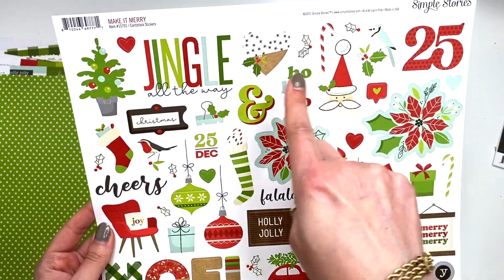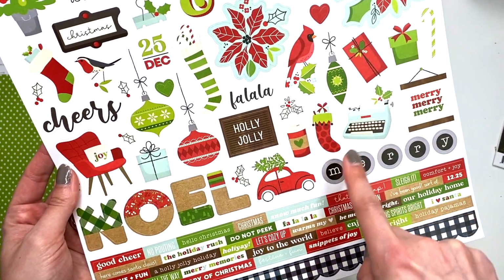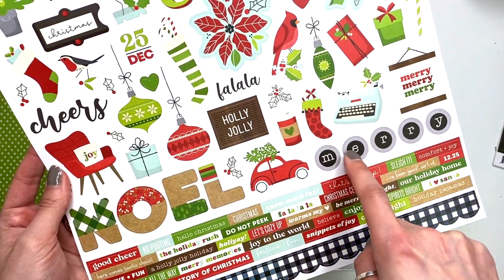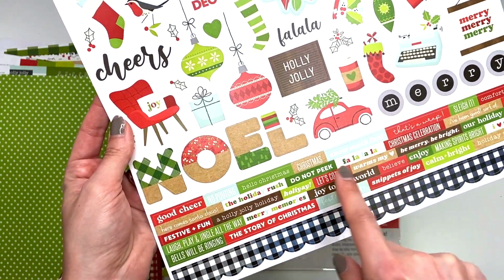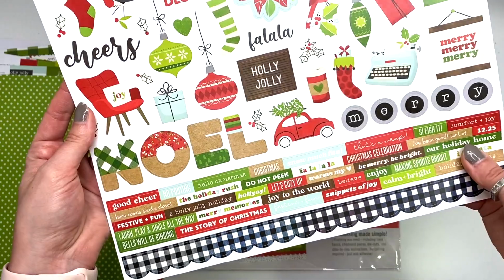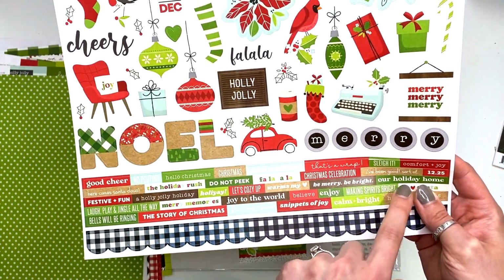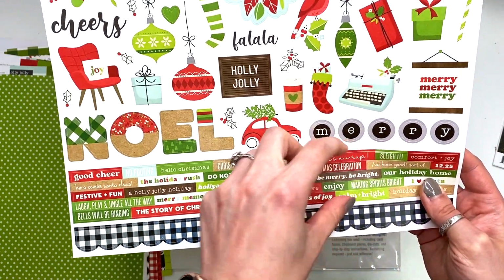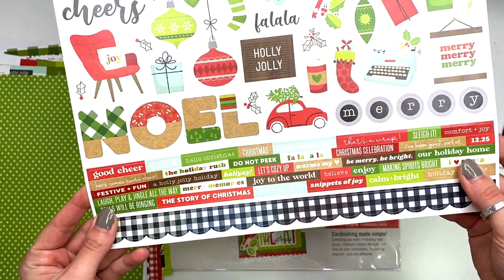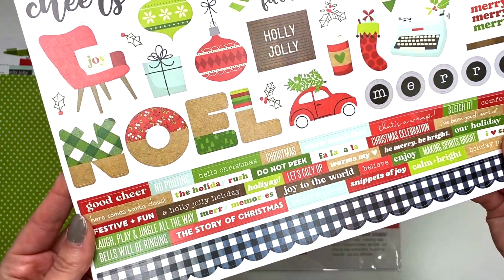You've got the 25, the Santa, stockings. I love that little coffee cup, a typewriter, those circles with the word Merry. I love this that says Noel. And I love having these words because I try to use a bunch in my albums. I never get through all of them, but then they're also great to use with scraps. So whatever scraps I have left, I know I could put a sentiment on the card. It is a little small, so then I try to use a couple of them. But they are really cute.